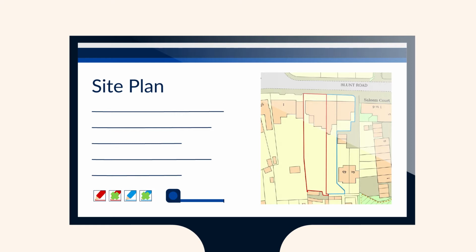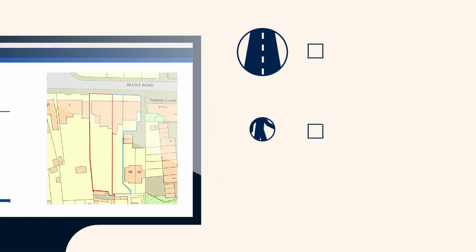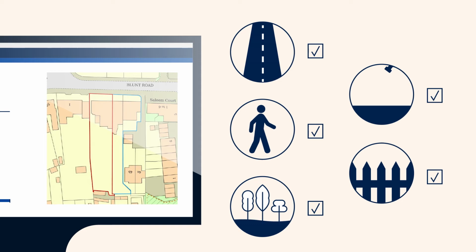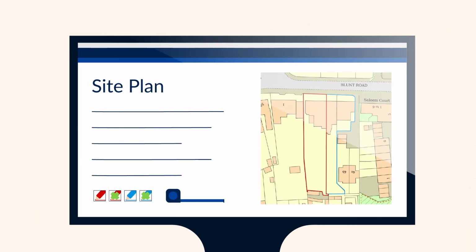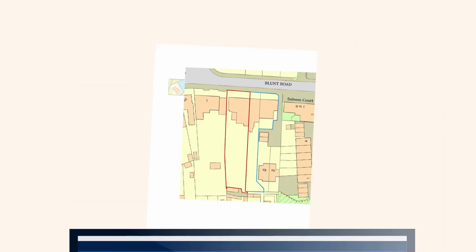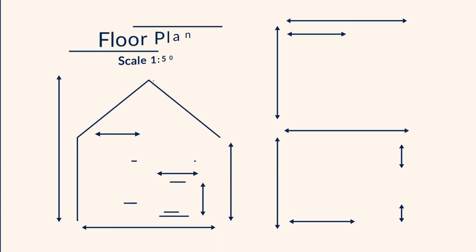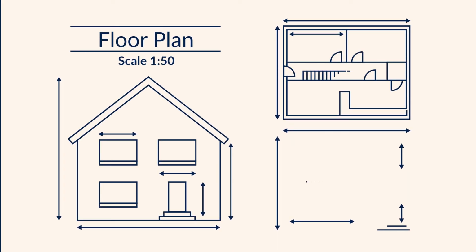The site plan should include all buildings, including extensions and other structures, both within the application site and also at immediate neighbouring properties. Where they influence or could be affected by the proposal, all roads and public rights-of-way, trees, hard surfacing and boundary treatments must be shown. If any of these features aren't already on the map, you can print your site plan out and manually add them.